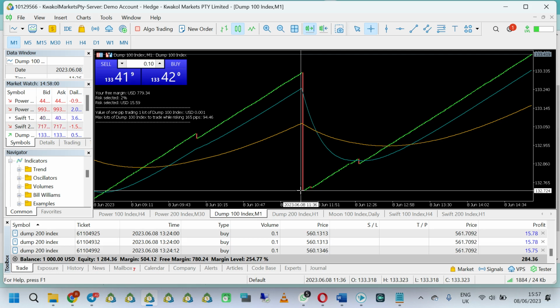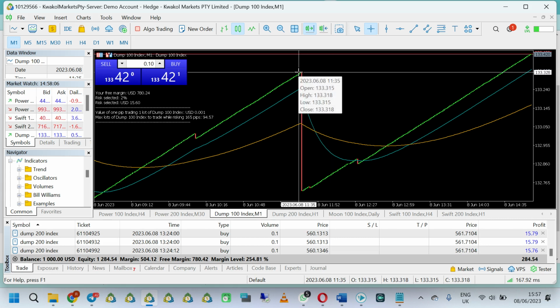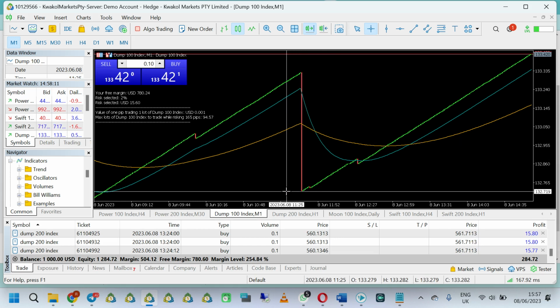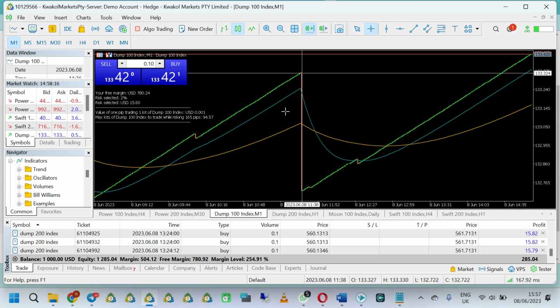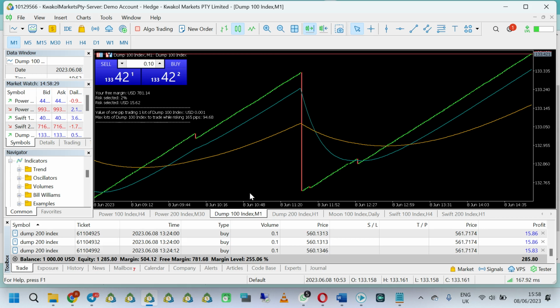But it can take a long period of time. And if you are selling it also and you're lucky, just like we have this from 133 to 132, that is around $10, which is actually safe. Do you understand? And if you have seen a good setup, you can actually trade 0.2. And if you make between 10 to 20% of your account daily, I think that will be okay.